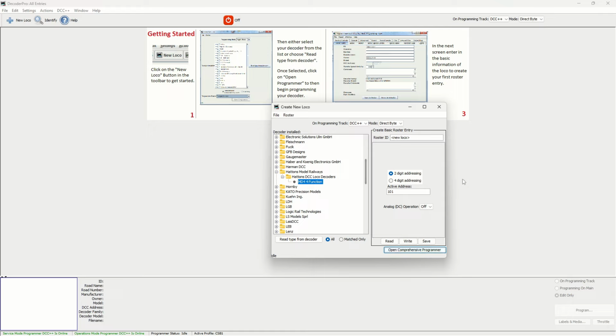MD4. Now, what it's picked up here is already picked up that the address that's already programmed on that decoder is 101. If it was a new decoder, this value would likely be 3, and I could set it to the value that I would like. I can also set whether it will respond to DC operation. And the last thing I would do is add a name. I'm going to do this messily because I've only got one hand without capital letters, but let's call it class 101.